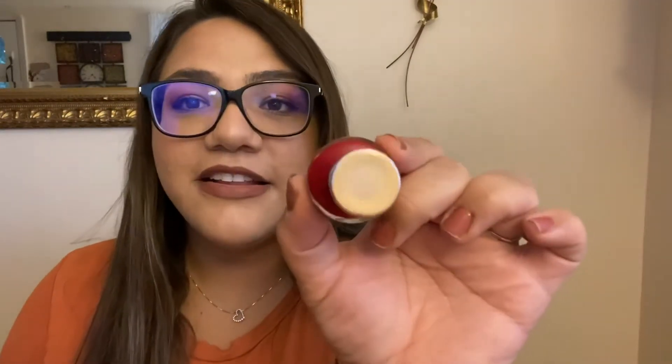I picked up another nail polish. I know I'm trying to stop buying so much nail polish, but I really like this color. This is the Sally Hansen Color Therapy — it has argan oil in the formula. The shade is 'Red-E to Glow.' I really like red nail polish and the Sally Hansen brand works really really well — it chips less than cheaper brands. A bottle like this at Walgreens might cost like four or five dollars, so finding it for just a dollar was a really good deal.